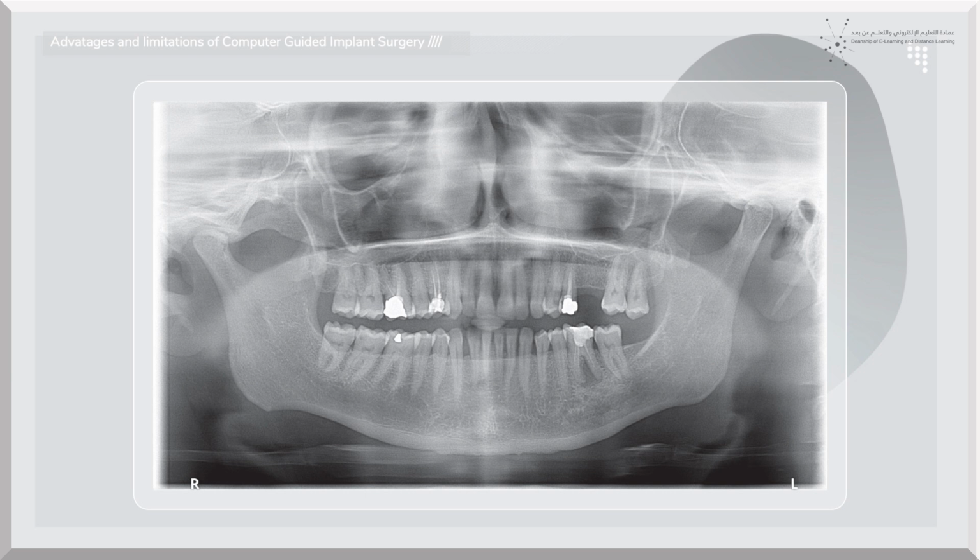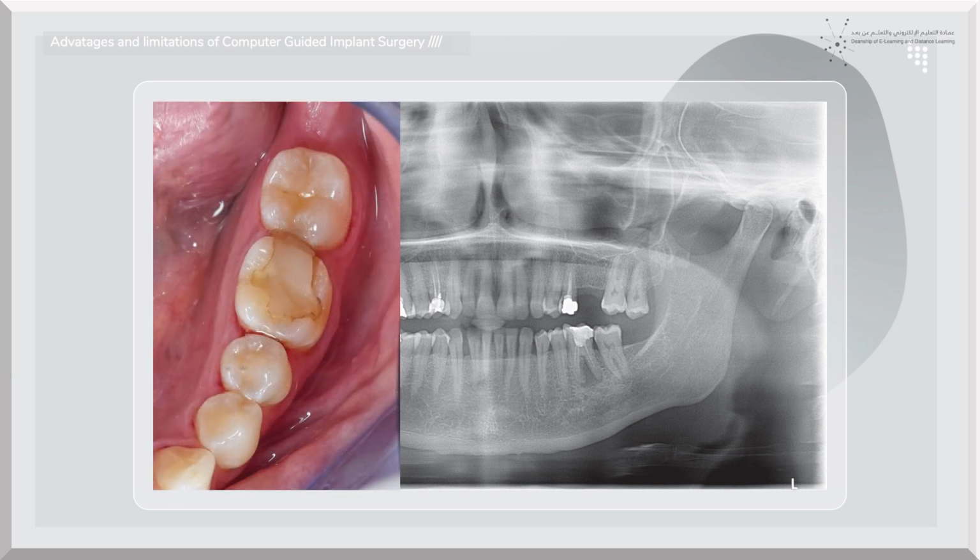We had a 45-year-old lady presented with a badly destroyed tooth number 36 with a periapical pathology. So we decided with the patient to take the tooth out and remove or curette any pathology around the tooth and do some sort of socket preservation at this area. So this is tooth 16, immediately after taking the tooth out and socket preservation.